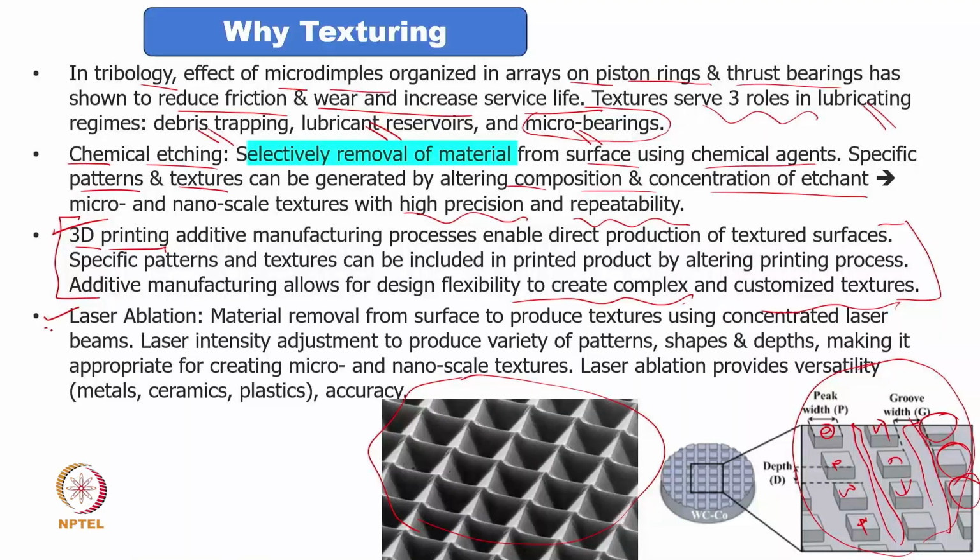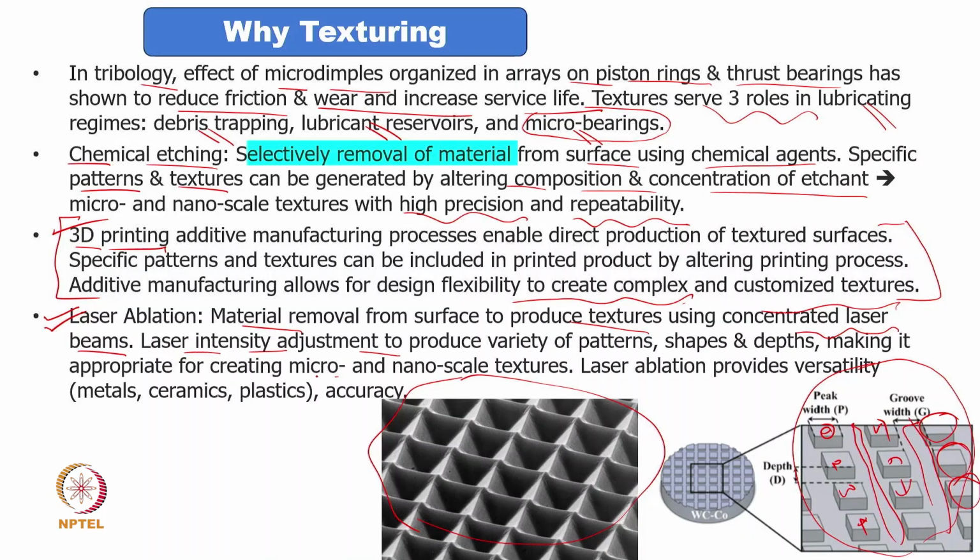Laser ablation is the most popular technique, we say, that removes material to produce a texture using a concentrated laser, and the laser intensity needs to be adjusted to the kind of pattern and the kind of depth we require. If we need more depth, naturally we need to increase the power.